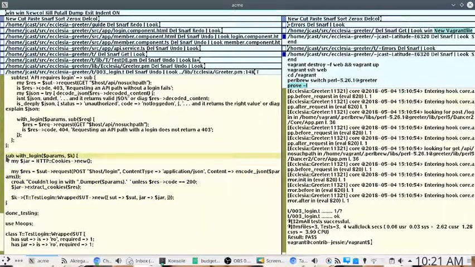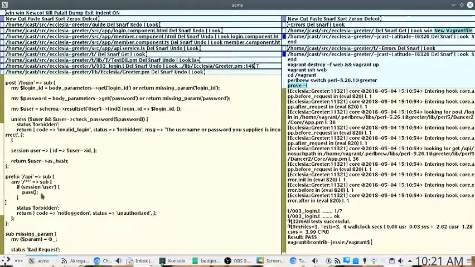One is pulling with login into its own module, and the other is I'm looking at this again, and this logic, this if condition is backwards. What we should do is say, if we don't have a user session, forbidden. And then if we need to add more tests, we can add more tests and then say pass at the end. So we need to invert the sense of this condition and change the structure of this function around a little bit.